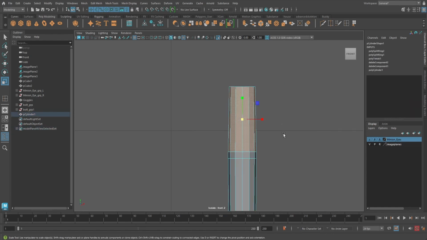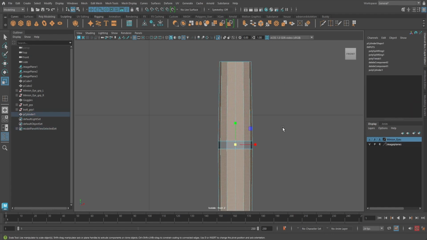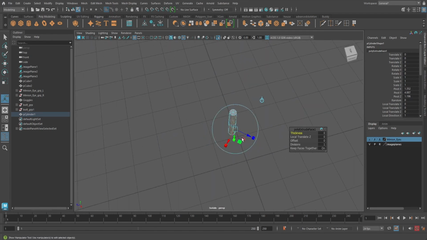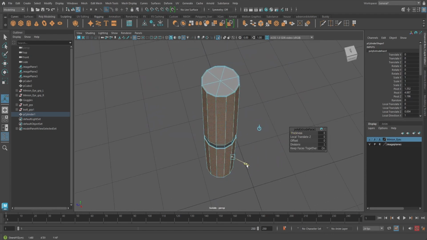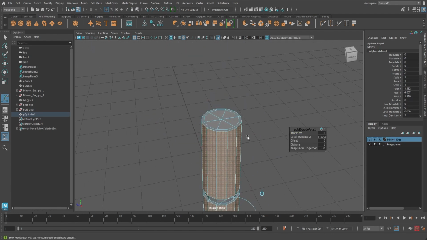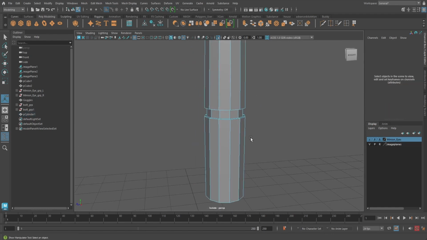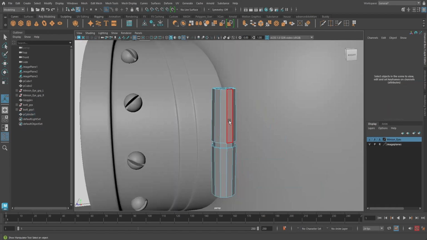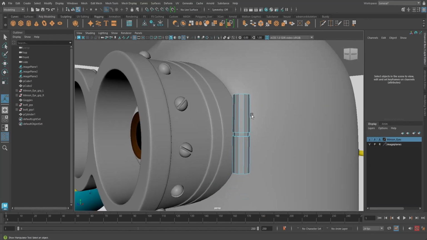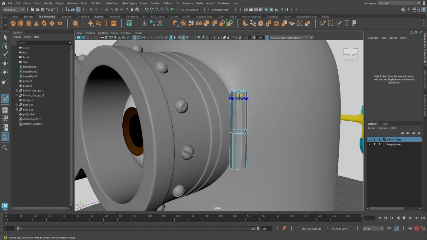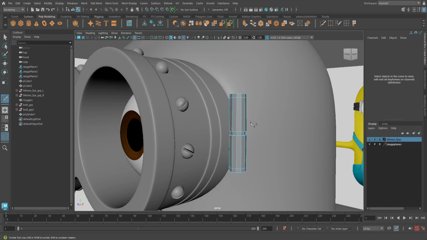Let's select the faces of the cylinder and extrude it. And let's extrude it just a little bit, not too much. Let's define the hinge a little better. Let's go to the multi-cut tool, hit Control Shift and insert these edge loops.